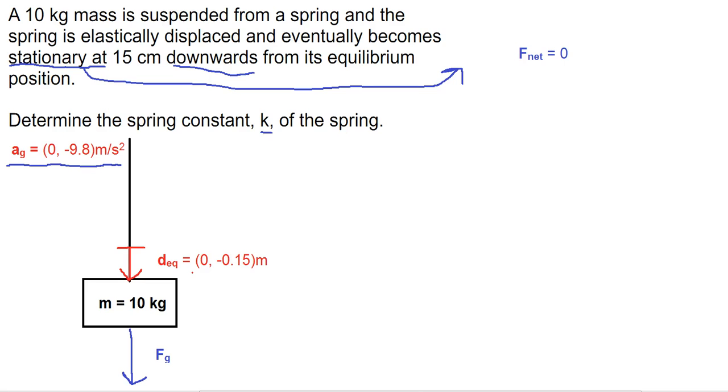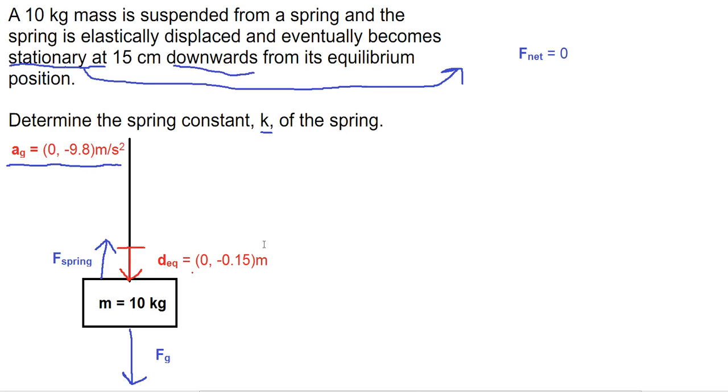The second force comes from the fact that our spring is stretching. This is the elastic force that we just talked about. Now, the elastic force is always going to be in the opposite direction of the displacement of the spring. So because the displacement of our spring is downwards here, our elastic force, or the force from our spring, is going to be in the opposite direction to that displacement. So our spring force here is going to be opposite to that displacement from equilibrium.